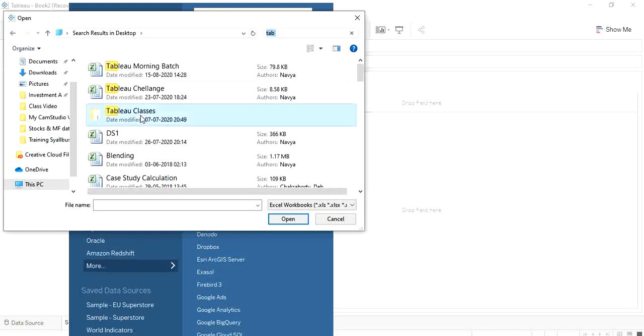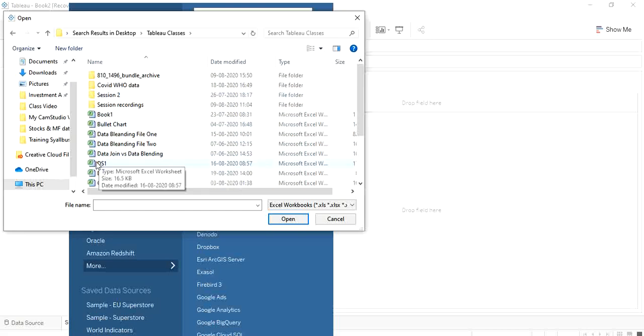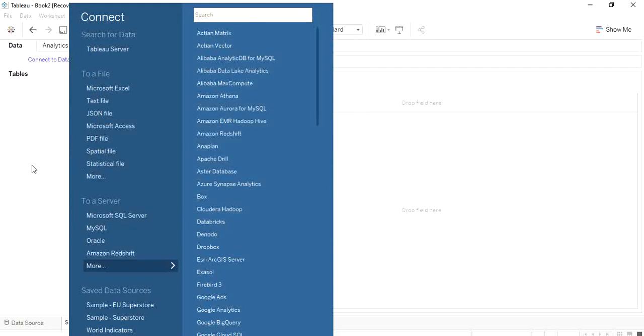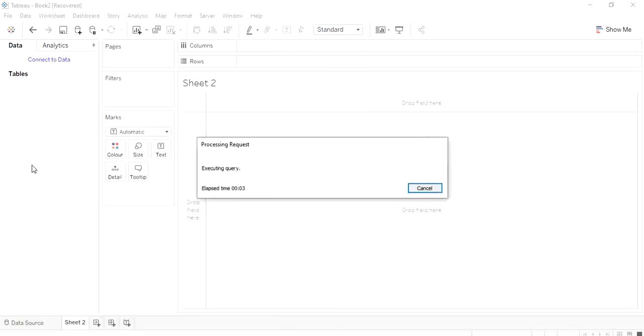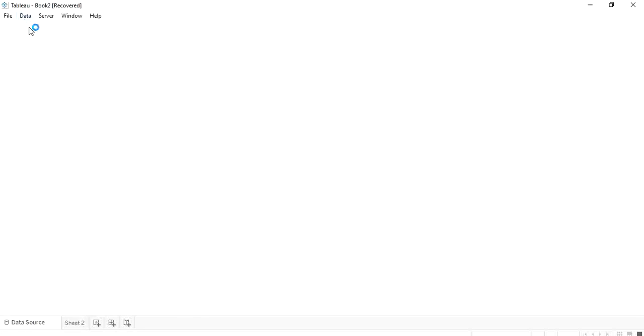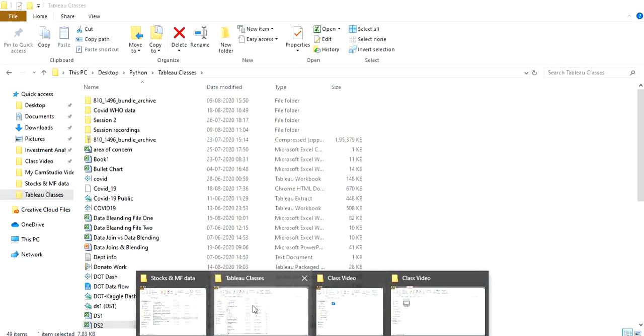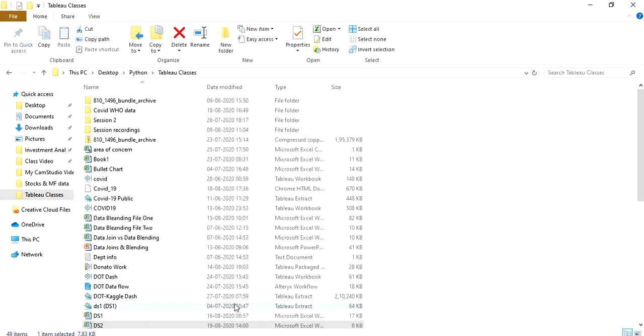Yeah, this is my folder name, and here I've got my two data sets. So I am going to load the first data set, or the first file. I click Data, New Data Source, and then I point to the file, and I get all the data sets. Whatever worksheets I have in my Excel workbook, all of those are reflected here.